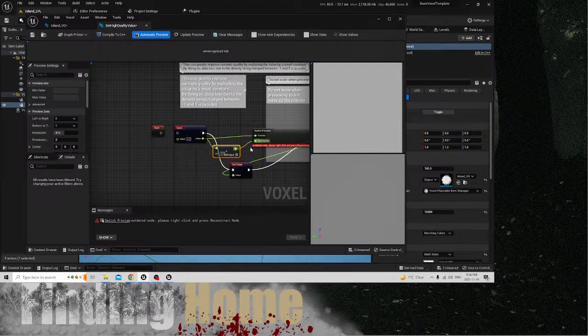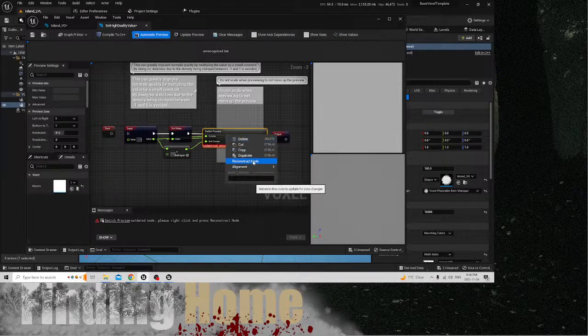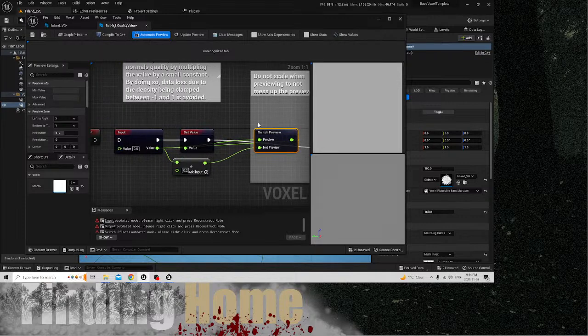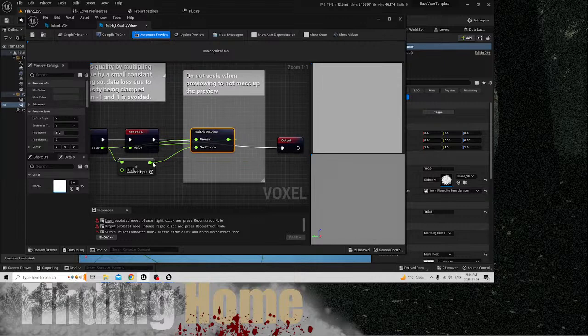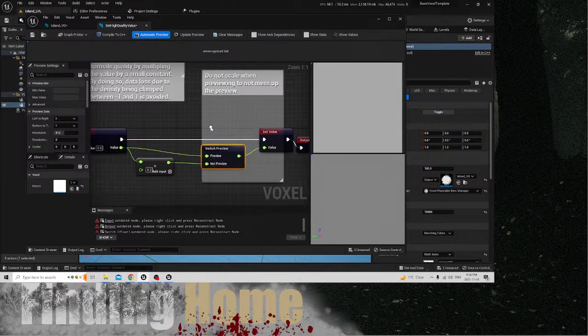Construct node. Value. Construct node. Oh, value is actually on this side. Oh, I see.